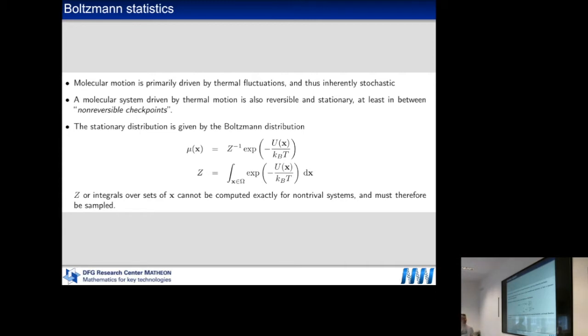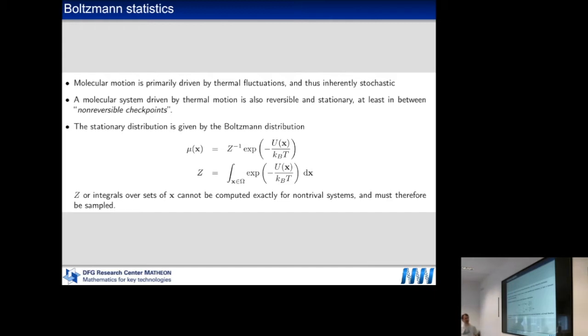Okay, more formally, what is the problem with the unknown equilibrium? So first of all, if we have molecular systems, molecular dynamics, then this is a stochastic dynamics. That's very important. Of course, there are Newton's equations of motion that you're integrating, but they are coupled with a heat bath, for example, or some algorithms which make sure that you are simulating at a certain ensemble, which is usually not the ensemble that conserves energy, the microcanonical ensemble, but some other ensemble, for example, an ensemble that conserves the temperature, or the temperature and the pressure.